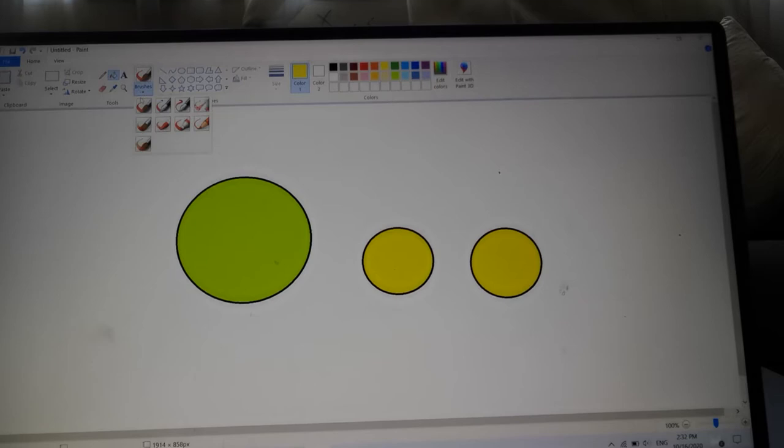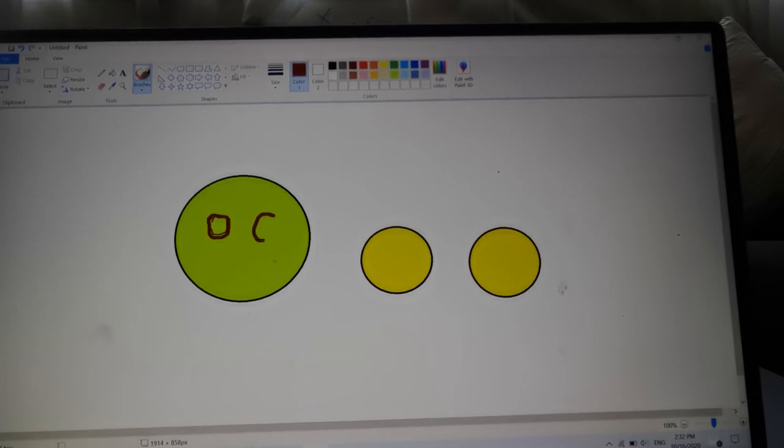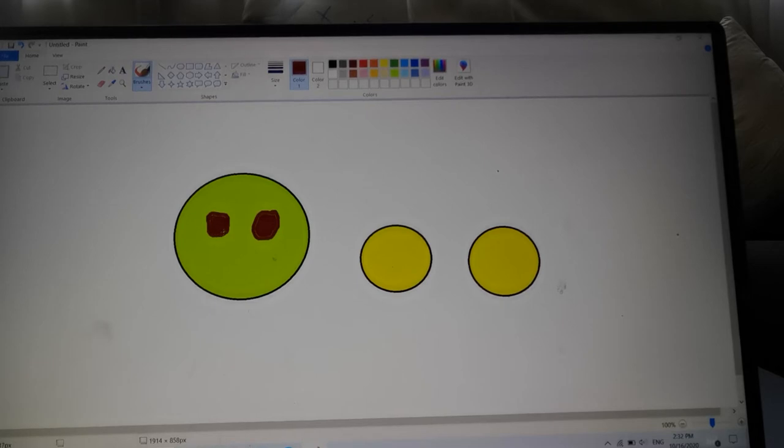Then we're gonna go to color and use the color brown and draw a little circle. I think I like using the thick size. Yeah, the thick size of the paint is better. So let's just fill it up. If they leave a little white space, just color. Okay?